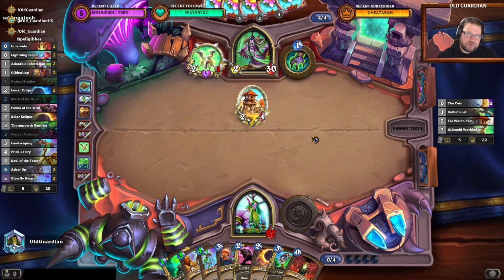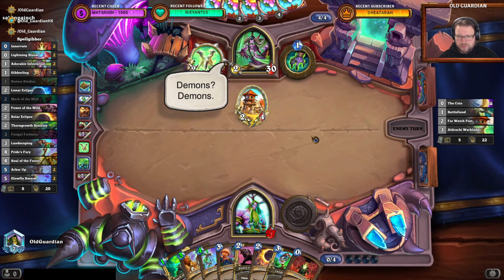Silas was sometimes run. Silas is pretty good against Paladin. So I think Silas could be an option. You can steal their big taunts. You can steal buffed up minions. Those are useful things to do.